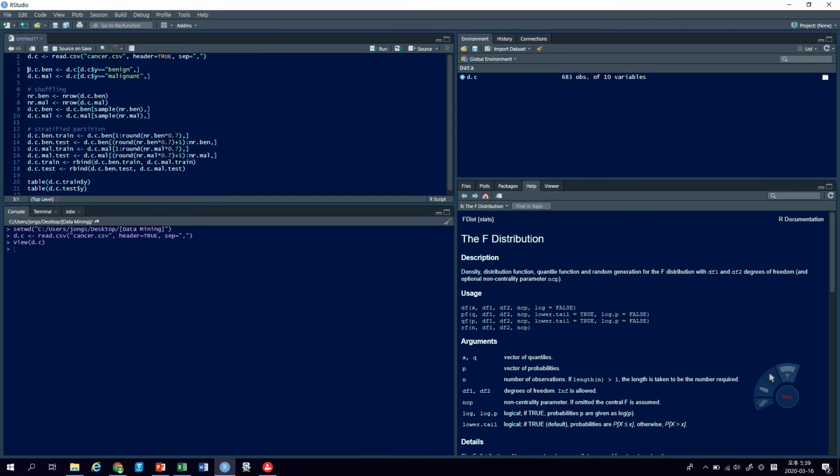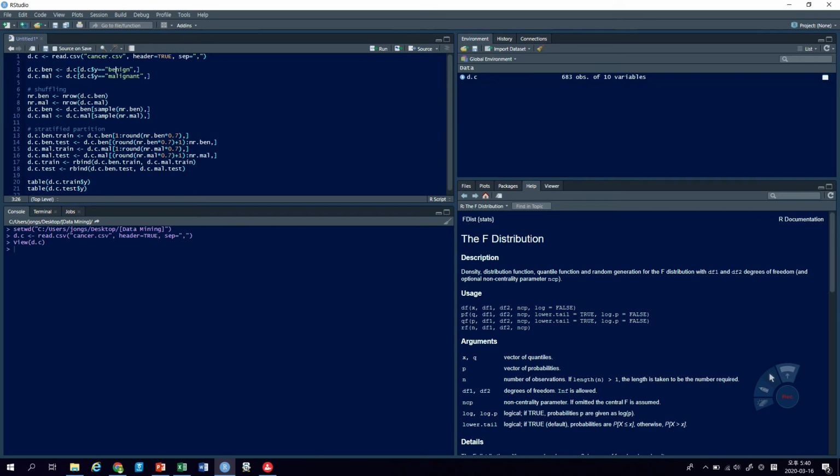And then what this second line does is we just subset the benign data set by this comparison operator, right? If that y value is benign, then it returns true, and if not, it returns false, and then we get the indexes of true.